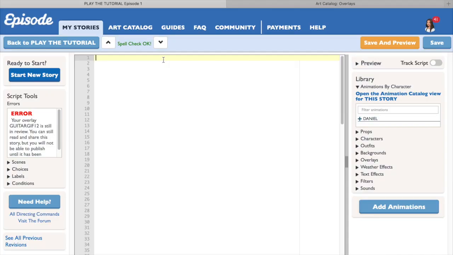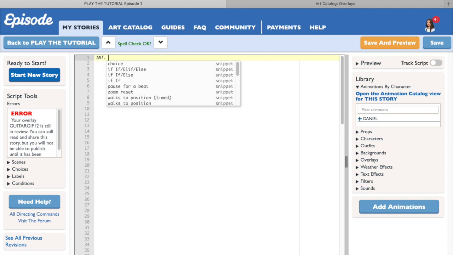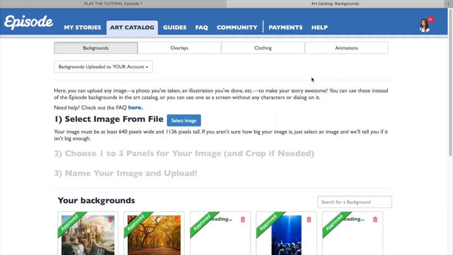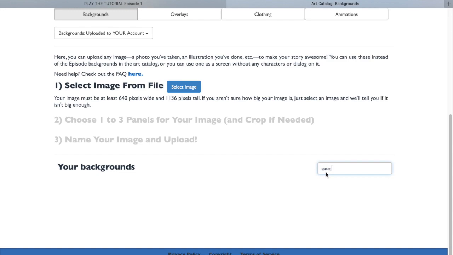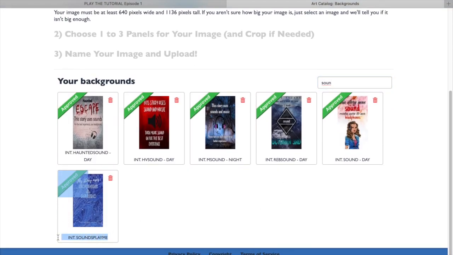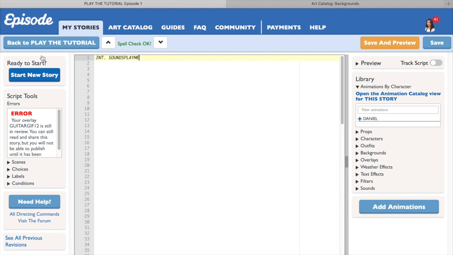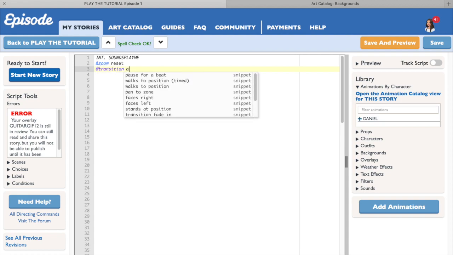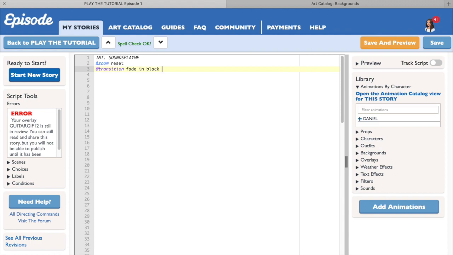Now that all of your frames are uploaded as PNGs, it's time for the fun part, animating the overlay. As I explained before, I'm going to use mine as a little animation in one of my warnings at the beginning of my episodes. So I'm just going to be using the background warning. This story uses sounds and music as a background for my GIF. But this is really up to you, whether you want to use it as a little animation or if you want to use it in the story. You can do whatever you want with this GIF, but I'm just showing you how I used it. One thing that I always do is reset the zoom and add a little transition, because otherwise, I don't know, it just makes me uncomfortable.